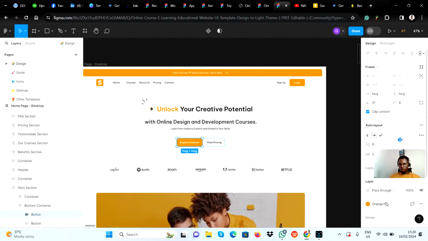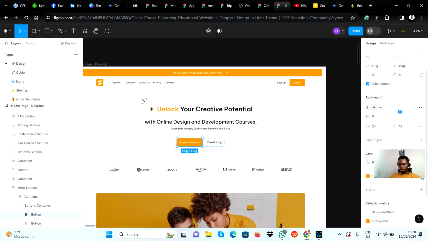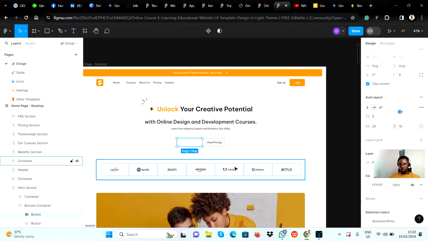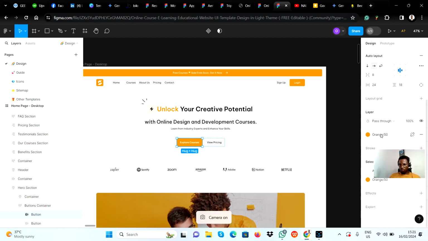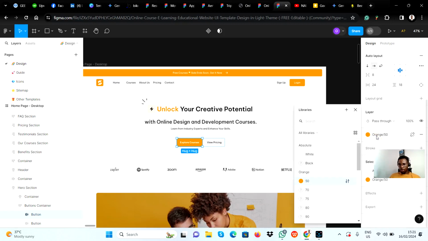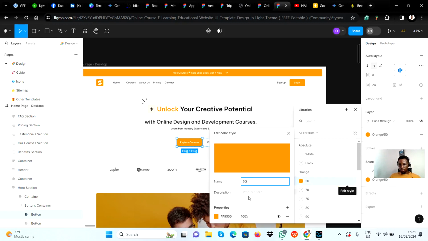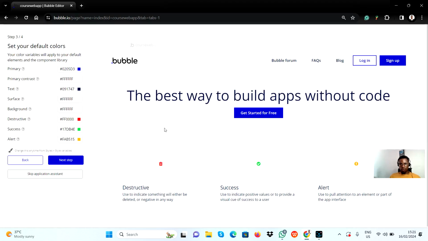This is orange color, sorry about that. I want to get the hex code so that I can paste it to Bubble. So the hex code is FF9500. I've copied it and I'm taking it to Bubble.